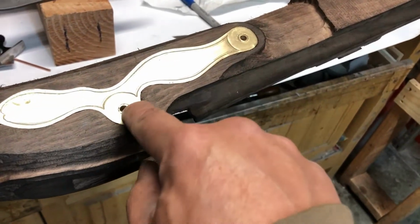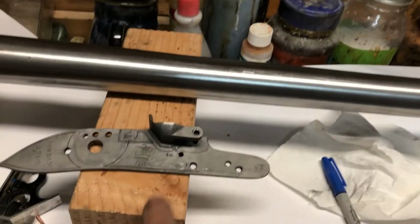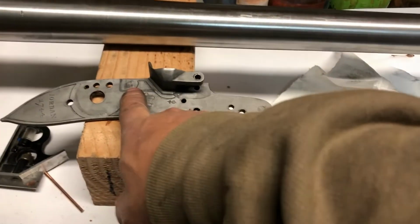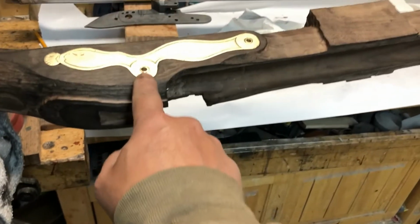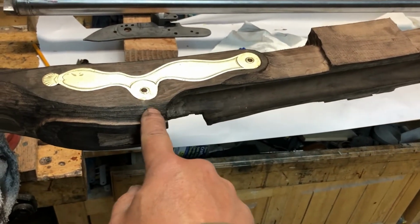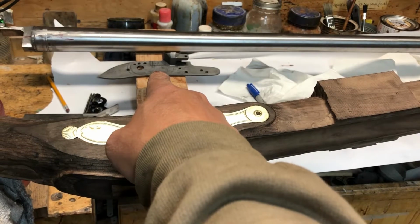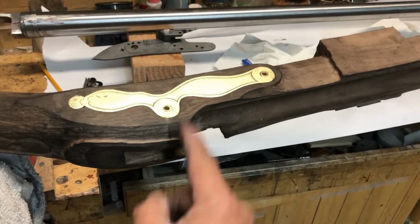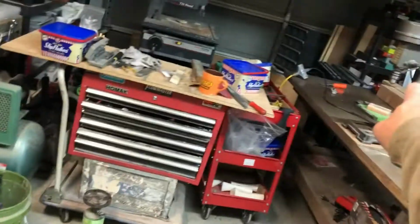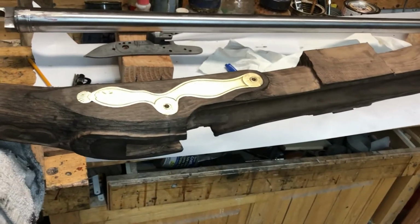Okay, so I pretty much know where I'm going to be drilling these holes. One is going to go right here where the side plate hole is that I drilled, and the other one's going to come out the other end, around this area right here where I drew that little dot. You can barely see it. So I'm going to use this hole to drill a pilot hole into the stock, and then I'm going to drill a hole in the lock plate, and then do the same thing on the other side. That'll give me two small pilot holes on each side of this stock, and then I'll take it over to the drill press and drill the hole all the way through. And hopefully everything will line up together.